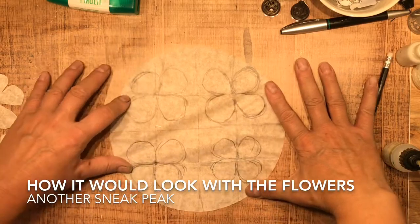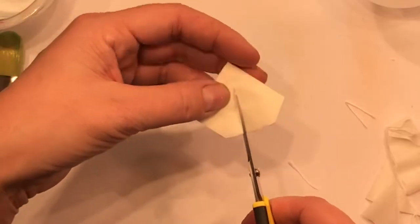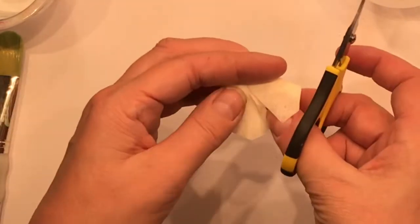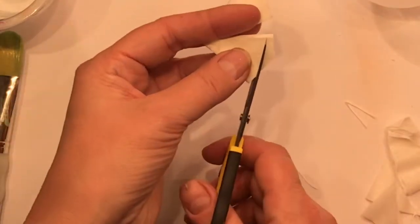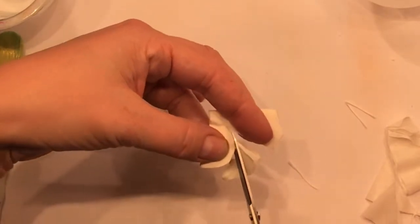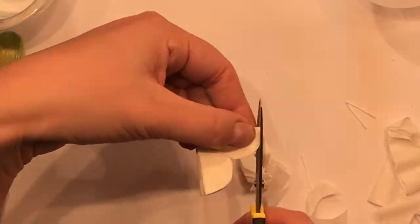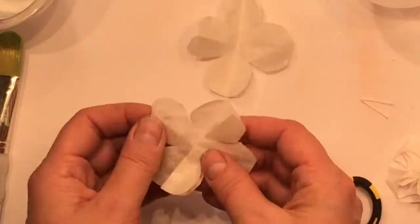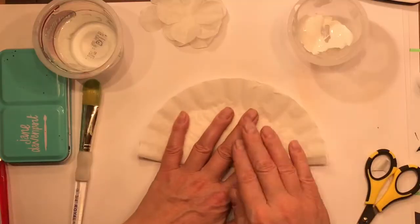This should take you back to your snowflake-making days. We're going to make cuts, and whatever cuts we make will multiply as we open this up. I'm essentially cutting out a heart shape with a very deep center to make sure it looks flower-like. Those petals end up making four petals total, and four flowers total. You'll use these as two layered flowers, giving you two flowers total.